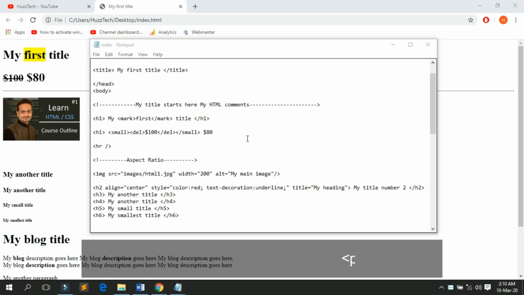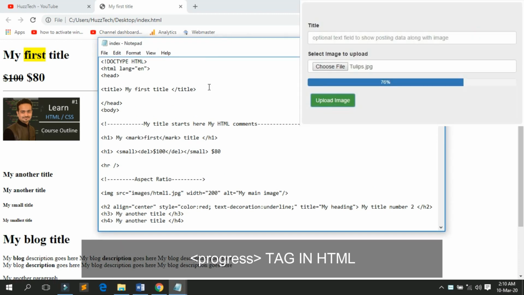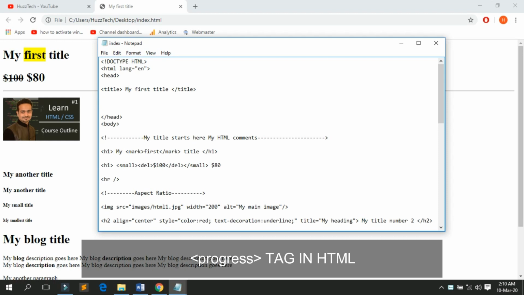Next is the progress tag we will study. You will have seen on different websites a progress bar, or when you are installing some software, its completion bar shows. For this, we will write the progress tag. Now, we will tell its value, how much percent, and then the maximum value of the total percentage.